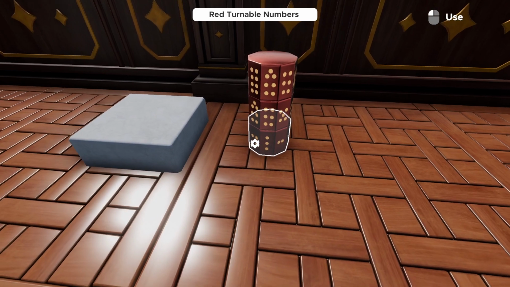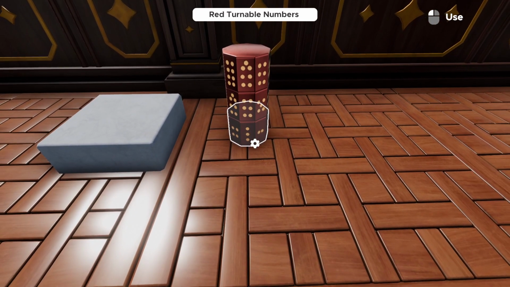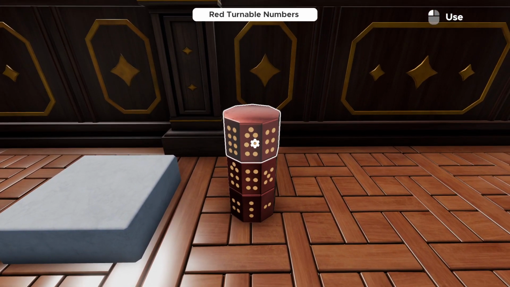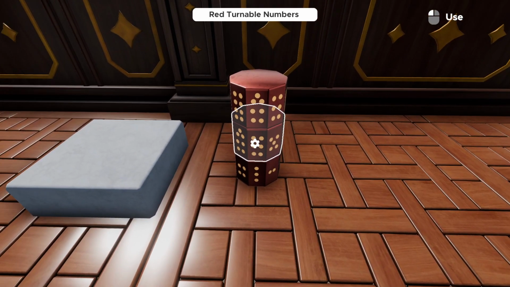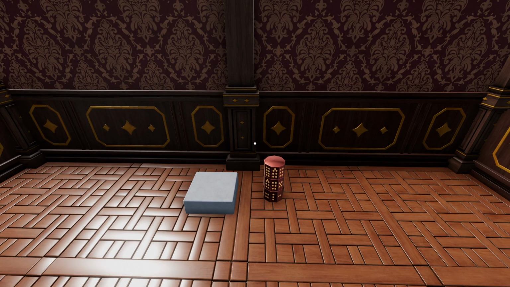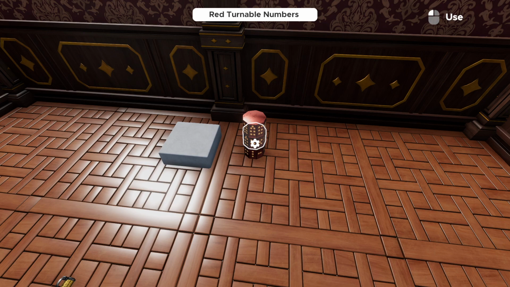So instead of it being 7, 4, 3, the actual numbers would be 3, 6, 7, which is close to the actual one, except for this bottom right here is a little different. So you have to keep that in mind. If you were to set up something like this, you would have to take the amount of rotations into consideration instead of it just being the number.